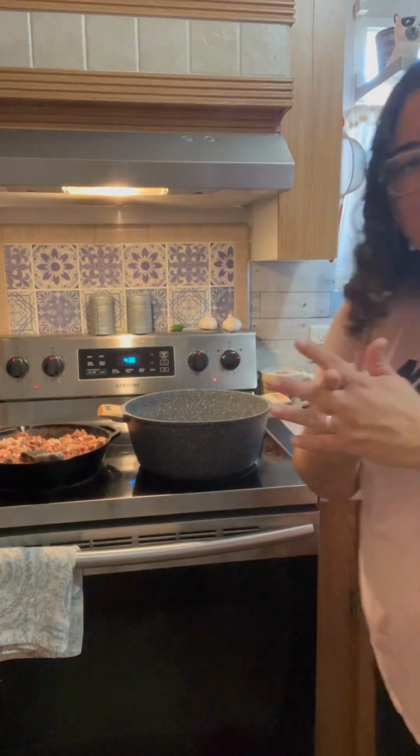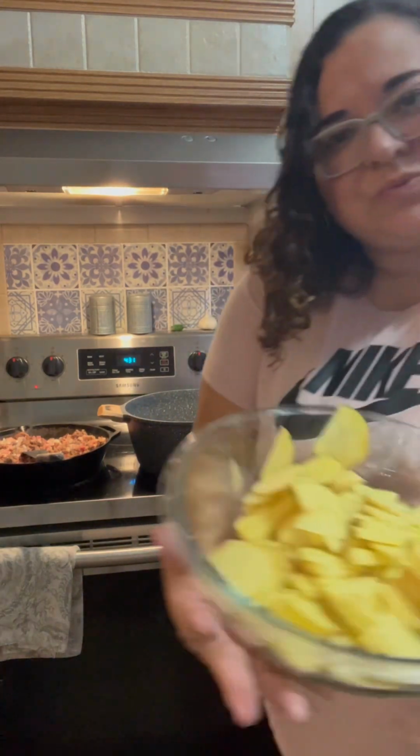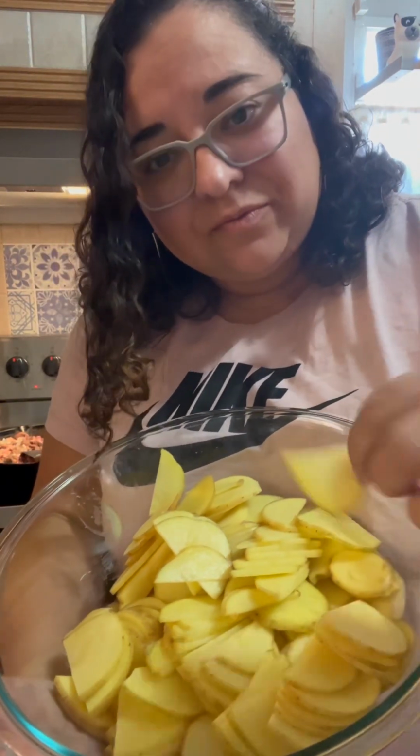So fill your pot about halfway full of water. This is the size pot I'm using. It's going to start to boil. I've already sliced the potatoes. I'm making a mess here on my shirt. Already sliced the potatoes. You can see here they're pretty thin.